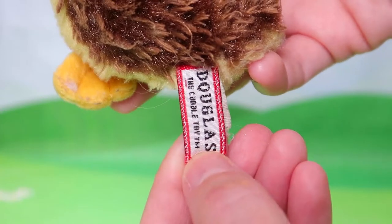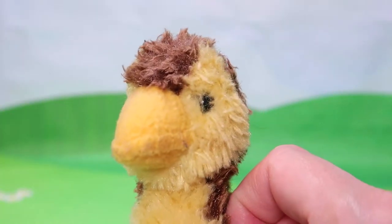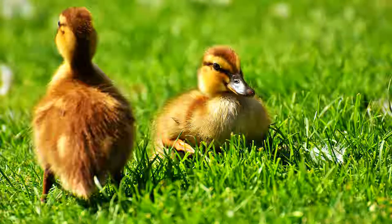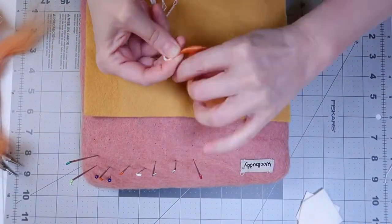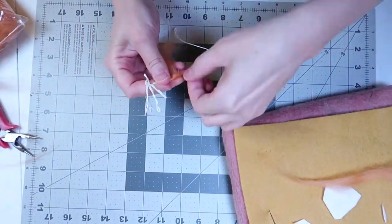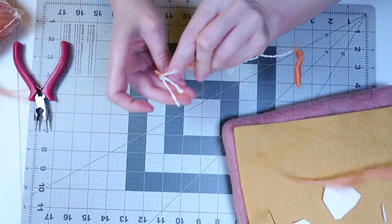He usually sits on my desk as I work, but I thought it would be fun to make one in my style. This little baby duck I'm making most closely resembles a Mallard duckling, although I did take some creative liberties. And this project was kind of challenging for me to make. I wanted the duck bill to have the ability to open and close, and I also wanted to be able to move the wings. So there were some different adjustments that I had to make.